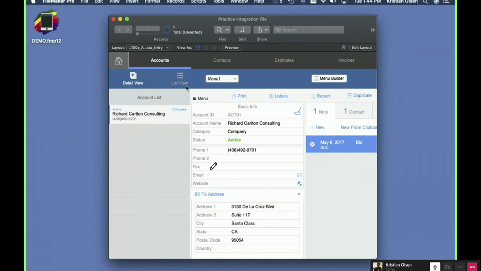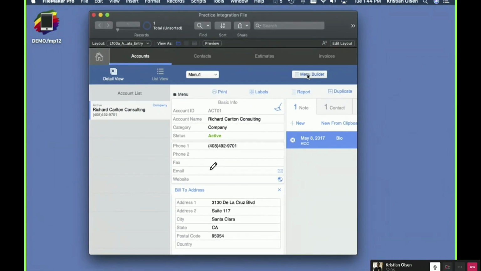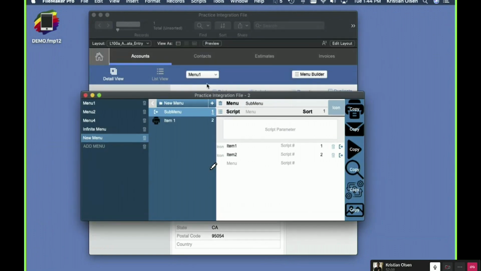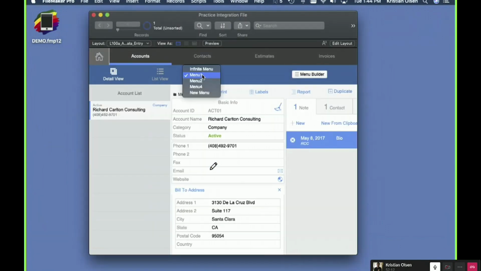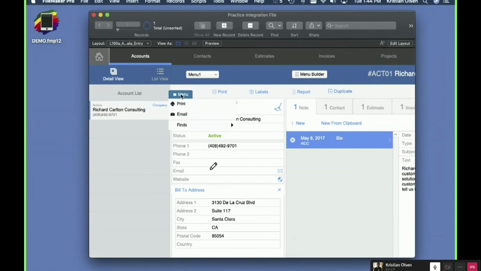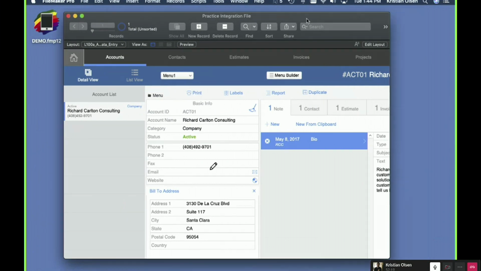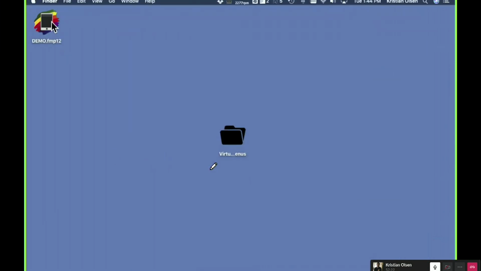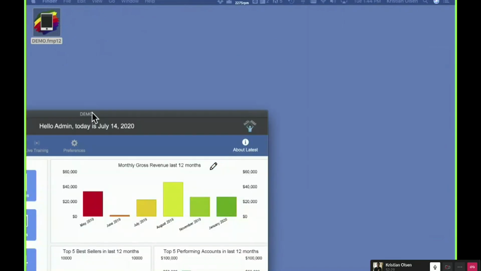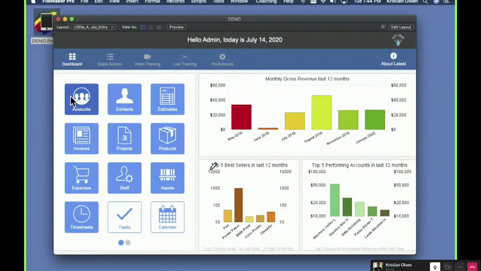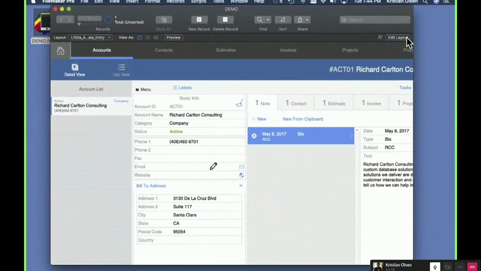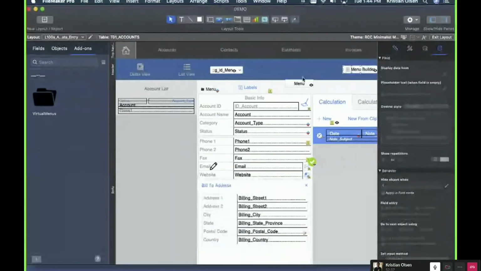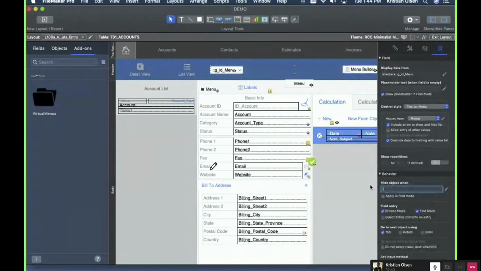Now that this is in here, I can go ahead and build menus for this module. You can see, again, it just kind of works there. So what I'm going to do here now for a moment, there are a couple little bugs I could point out if we want to, but I'm going to take this file and just move it off screen for a moment. And I've got another one here that I set up a little bit before the stream so that you guys didn't have to watch me build a menu, but we'll talk about it. So we're going to go over here to accounts, and I'm going to go into layout mode, and I'm going to unhide this for a moment. Okay, in fact, I'll unhide both of them.